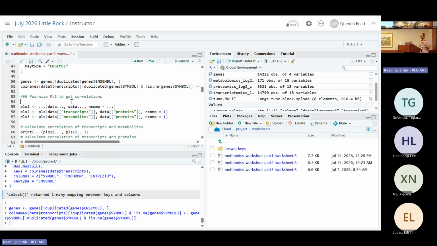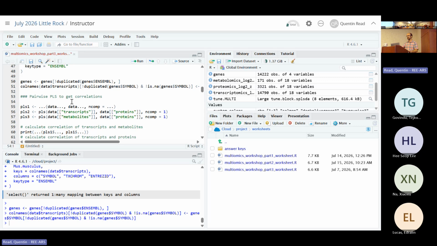But first, we want to do a pairwise partial least squares on each pair of omics. We have 3 omics data sets, so we have three possible combinations of 2. What we want to do is look at the correlation between the PLS axes for each pair of omics in a one-axis PLS, and we're going to pass those values into our DIABLO model.